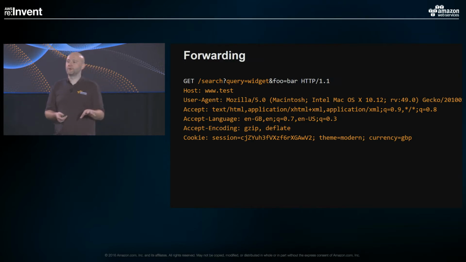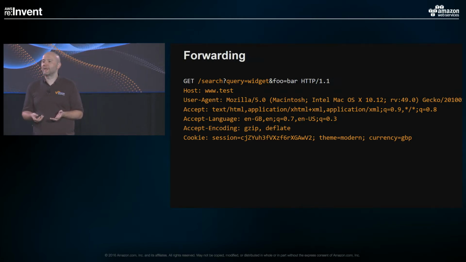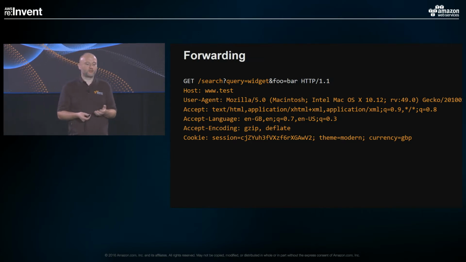And in fact, if you do forward all headers in CloudFront, it won't even be concerned about caching that content because the chance of you actually hitting that cache subsequently is very low. So if you forward all headers, you're effectively saying to CloudFront, don't cache any of the content. Effectively act like a proxy back to your origin. There's still benefits for doing that. Typically, you'll see an improvement in latency, but you won't be caching anything at the edge. So generally, you don't want to forward all headers. You want to be specific.